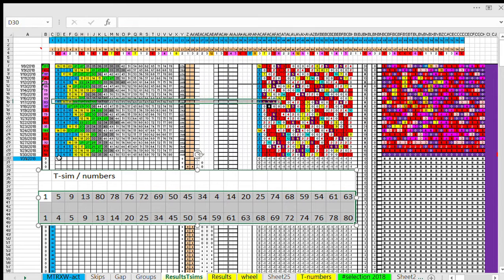So the numbers we have here, we have the 1, 4, 5, 9, and I sorted it in correct order so it was easier to enter in. I was having a hard time. 34, 45, 50, 54, 59, 61, 63, 68, 69, 72, 74, 76. Now there's 22 numbers here. The grid only fills in 20 numbers. So it might be a good reason to use a 20 number wheel instead of a 22 number wheel, so you can see exactly.